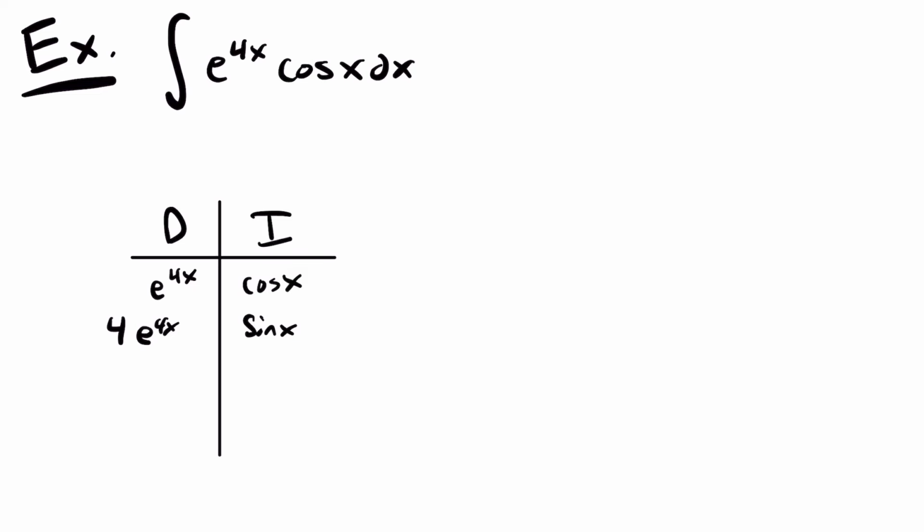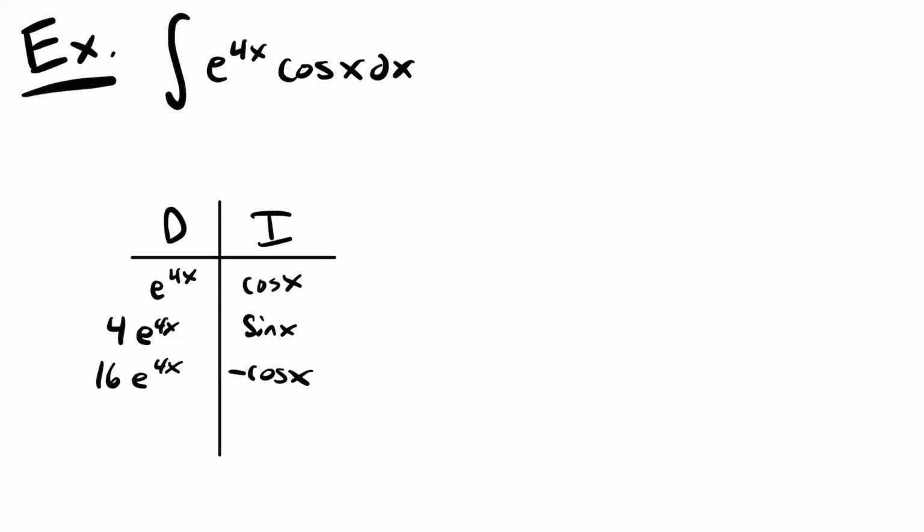And now we could do that again, and you're going to start to notice a pattern. So if we take the derivative again of this term, we're going to have 4 times e to the power of 4x, but then we need to multiply by the derivative of 4x again, and so we will multiply by another 4, and so this 4 will become 16, because 4 times 4 is 16. And then if we integrate sine x, we will get negative cosine x.